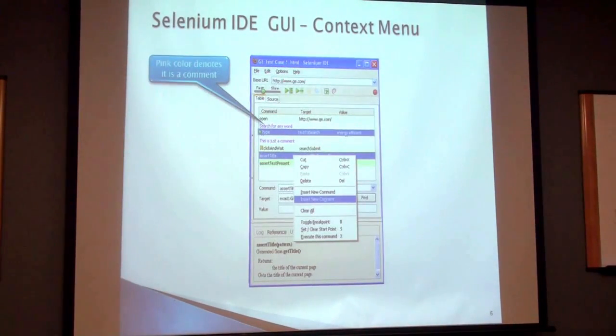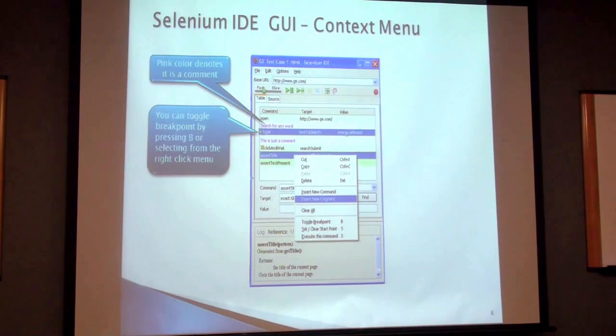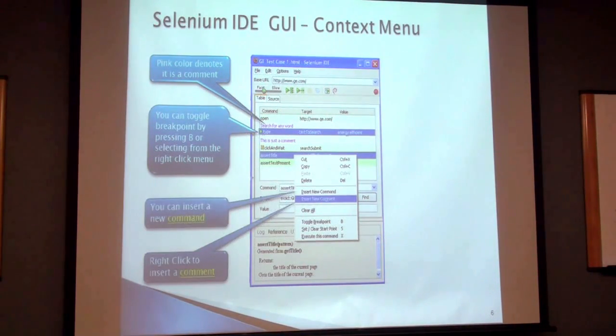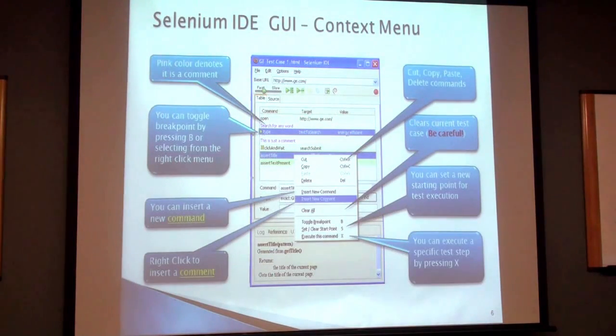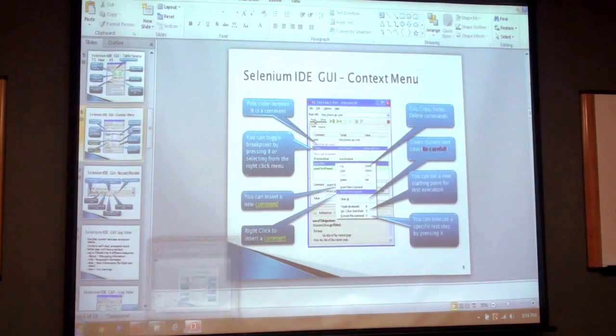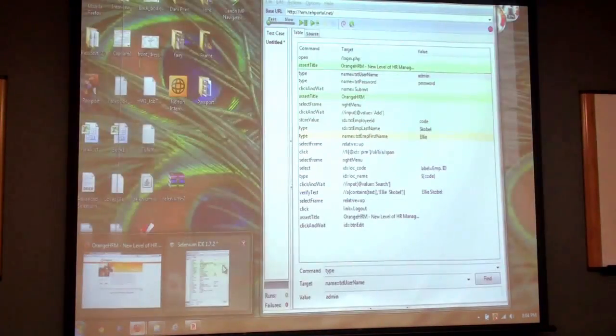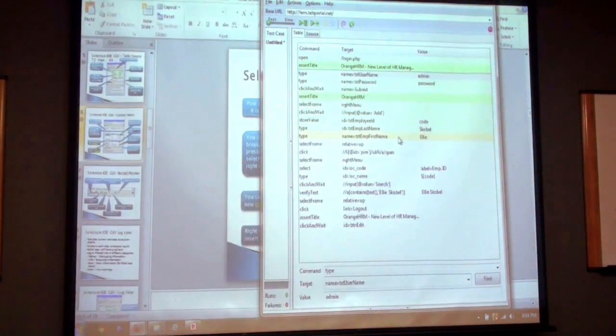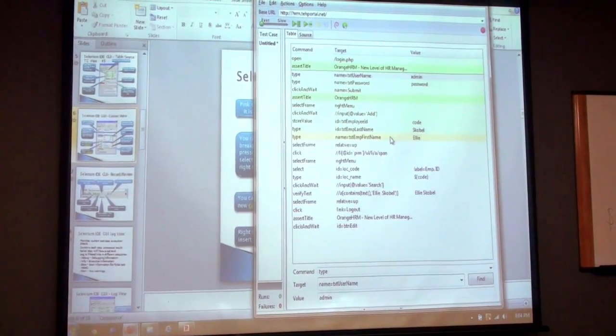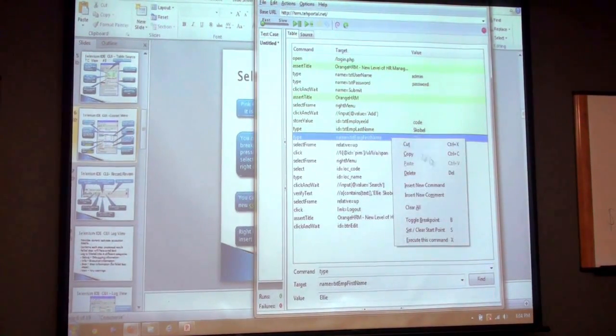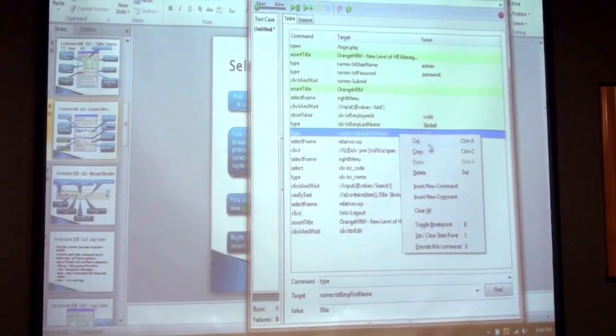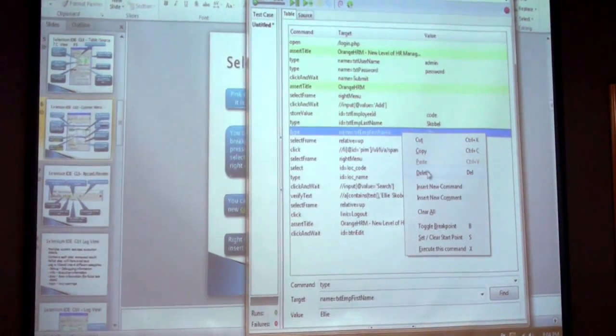Okay, now we also have some other colors that you might not have seen. There is this context menu. I'm just going to pop everything on the board. There is this thing called a context menu in your Selenium IDE, and you can access it by right-clicking. Everybody can right-click on their Selenium IDE right now, and you will see several familiar options: copy, cut, paste. But there's also insert command and insert new comment.